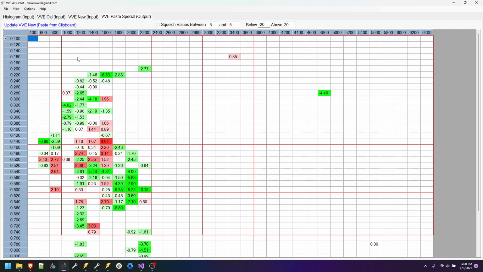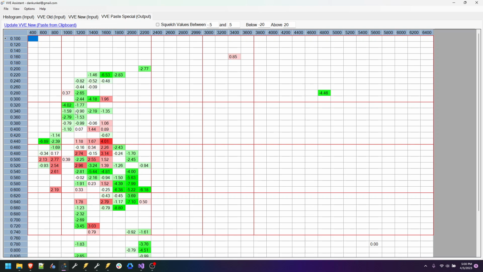Now, these four tabs here are what I loosely refer to as basic mode. We're going to get to professional mode in a second. This is used for your normal Gen 4 and Gen 5 stuff where you're not dealing with variable camshaft. So this is just straight up virtual volumetric efficiency. That's it, no cams. And this is super effective. You can see we have some data in here.